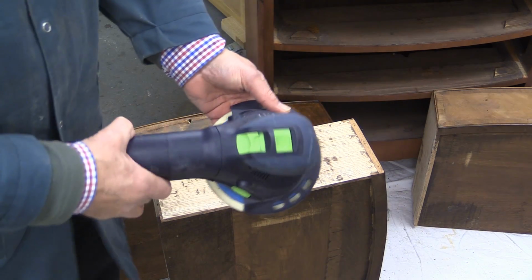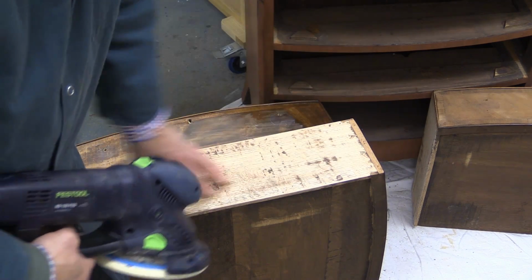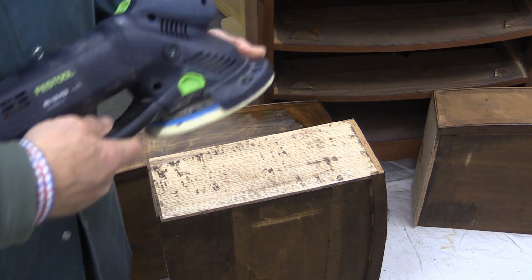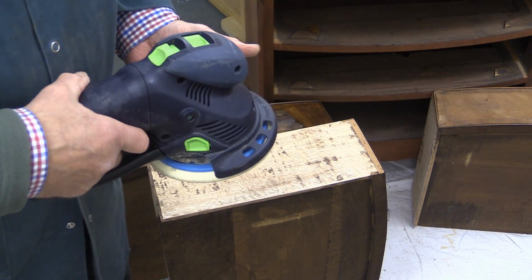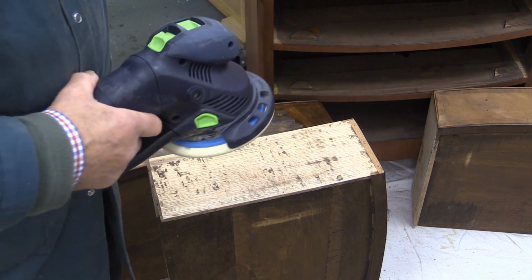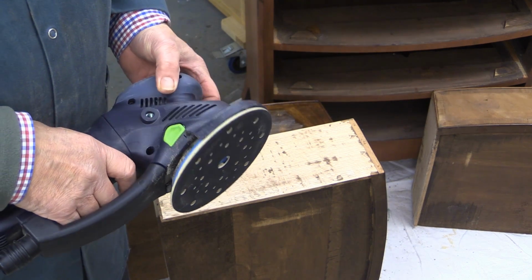Now I could have used for that task the Rotex 150 because that's got the capability of doing this sort of thing with absolutely no problem at all. Although people think this is a pretty tough big boy sander, actually it can be used for some quite delicate work. And one of the things I'm going to do as a demonstration is go back to the top that I've already finished and go over it using this sander.